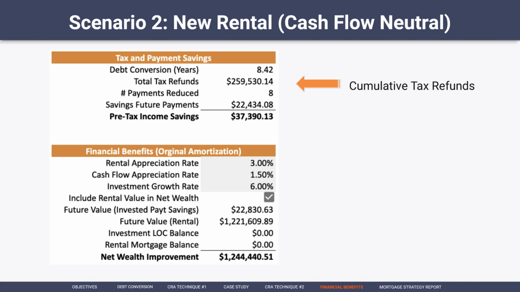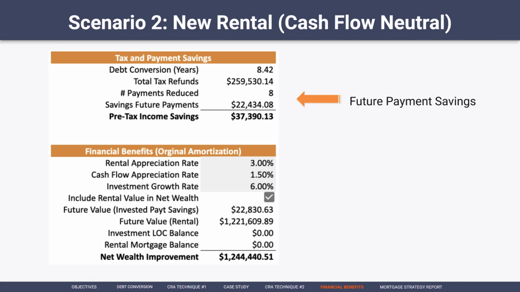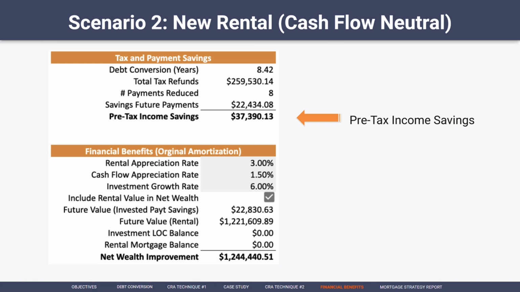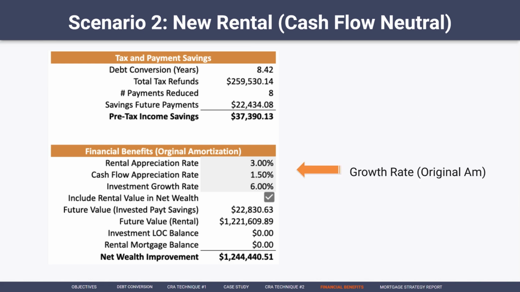Keep in mind, we're not adding any additional funds to service the borrowed down payment. The structure is covering the payment for us, which is why we see a reduction in payment savings from the previous scenario. Overall, we're still ahead of the original amortization, which is reduced by 8 payments, totaling $20,000. Factoring for tax, that's an income savings of $37,000. Growth rate assumptions are the same as the previous scenario. In fact, we keep growth assumptions the same throughout all scenarios for consistency.